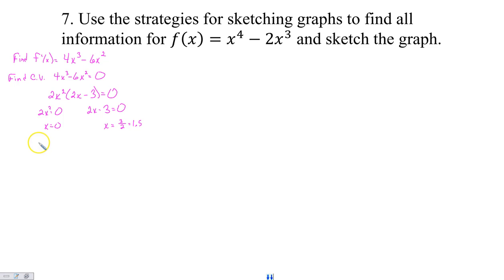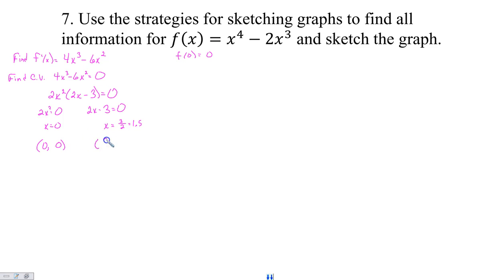So let's go ahead and find those actual points, and then we'll figure out how to classify them. There are several different ways we can go about doing this, but we're going to plug our x values into our original function. So here we'll have our function evaluated at 0. This one's pretty nice. We get 0 minus 0, so we just get a nice value of 0. So that's one of our points. What it turns out to be, we don't know yet.